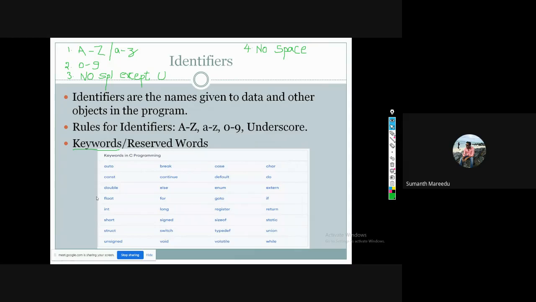These 32 words are called keywords or reserved words. Every word you can see in the table has a specific meaning as per the C language, and they are used according to that purpose. So you should not use them as you wish. When you are using that word, it has that meaning only as per the language.